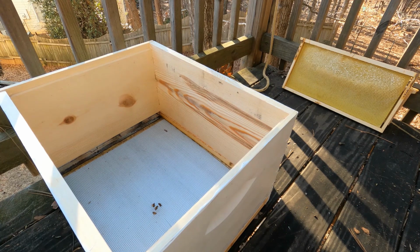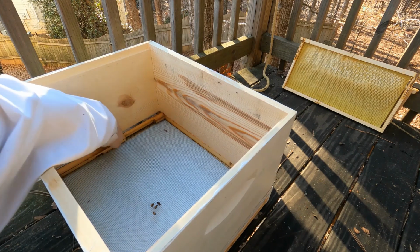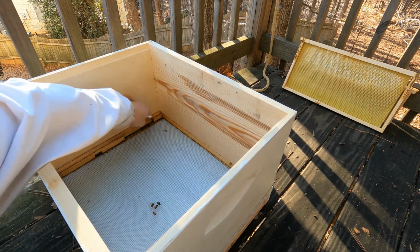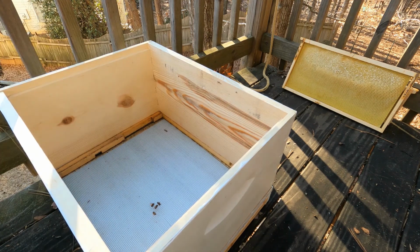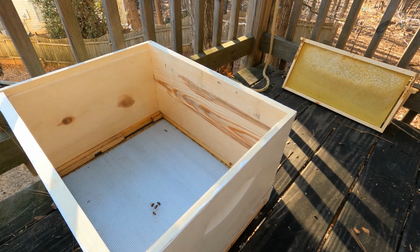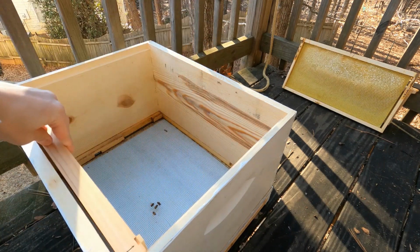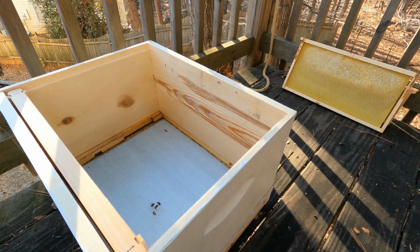I'll also probably start setting up the swarm traps to actually catch wild bees sometime next week. So got my entry introducer, that's obviously going to go in the front. All right, cup. And then as far as frames that I'm going to be using, a lot of these are just blank empty frames, nothing drawn on them. So I'm going to put 8 of those in here.